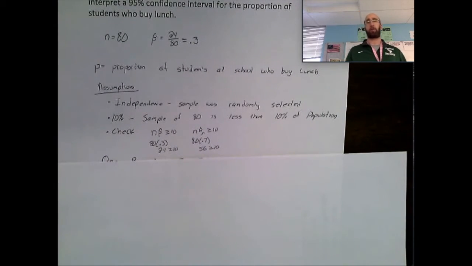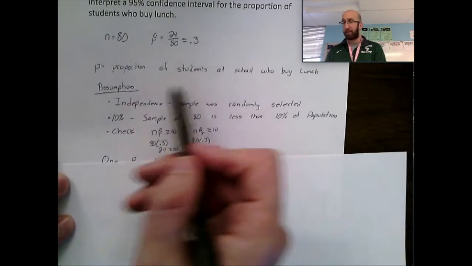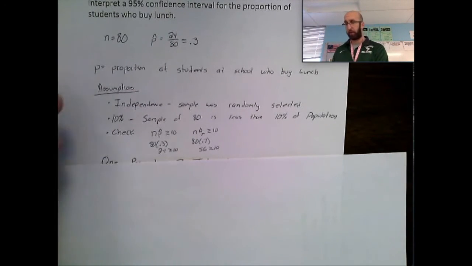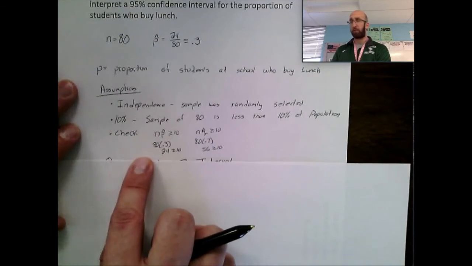What I'm trying to prove here is: is my sample big enough? Is it large enough? Because all of these assumptions are met, I know I can proceed with my problem here, and I know the formula is going to work out. All these pieces affect different parts of the formula and what would be thrown off and what's not. When they're all working together, our entire formula is going to be working together here. So my assumptions are met.